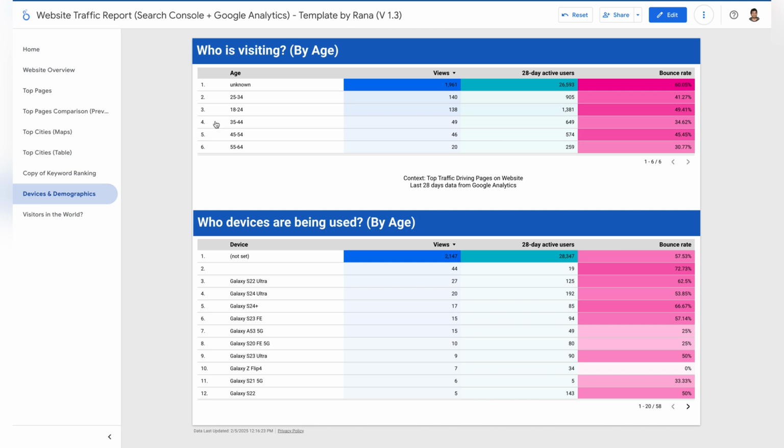So you can see that 25 to 34 people are way more, and 18 to 24 people are way more than people who are 55 to 64. That means your target group is 24 to 34, and this is who is searching online. So if you want to create any kind of ad campaign, this is who you should be targeting.